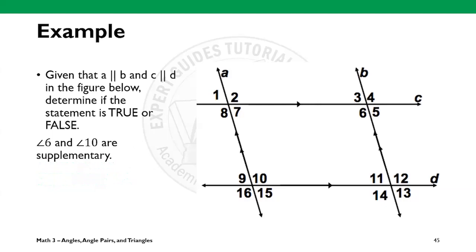Now, we look at angles 6 and 10. We are asked if they are supplementary. Going back to our lecture, supplementary angles when summed would equate to 180 degrees. But by close examination, we see that angles 6 and 10 are congruent because angle 6 is congruent to angle 12 by alternate interior angle theorem.